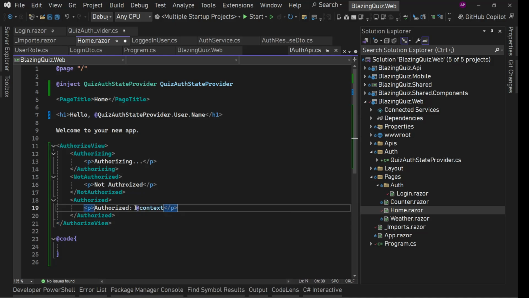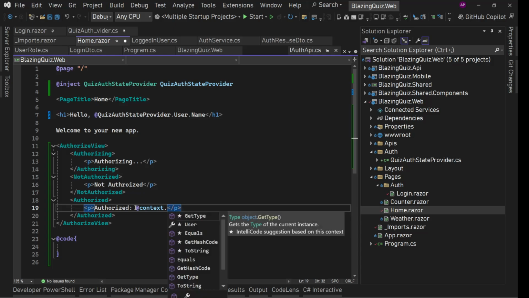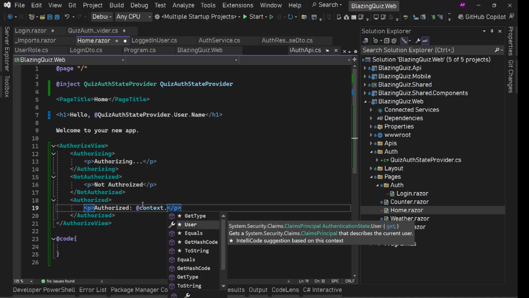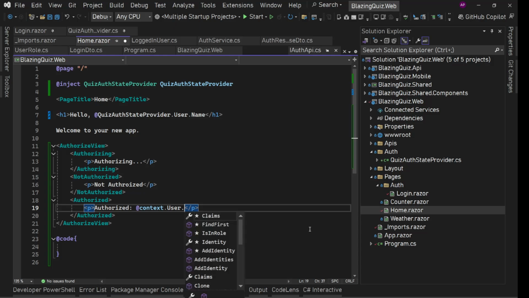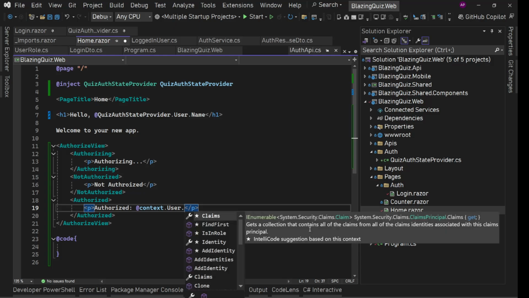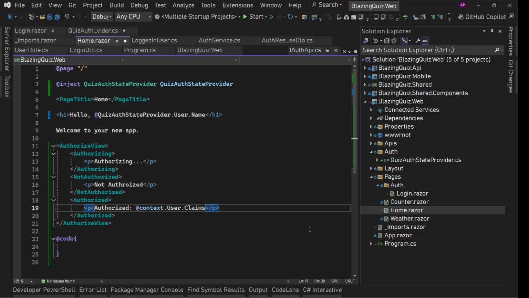On this context we have access to User, which is a ClaimsPrincipal. From this user we can access all the claims or roles or anything.